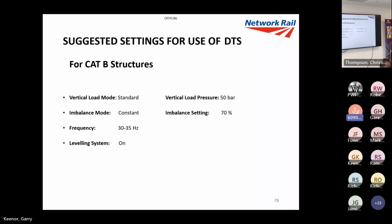I hope you don't mind, I am really throwing this a bit at you, hopefully you'll take some in. And you can lower it if we've got some cap B structures that we're not sure of, but we really want a DTS, and we probably won't get the full benefit, but any benefit's better. Any settlement is better than leaving it for trains in my book. So like I said, we can lower the pressure, or we can reduce the imbalance, so we can reduce the vibration and the static loads.